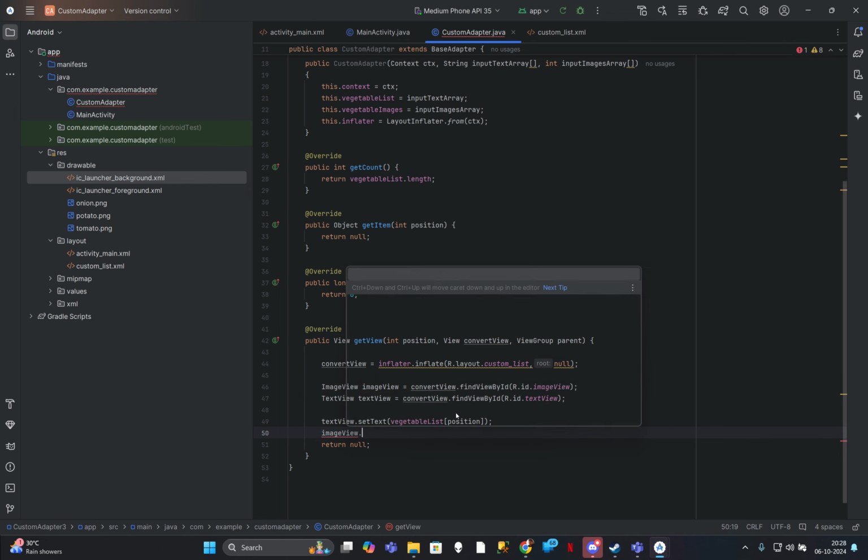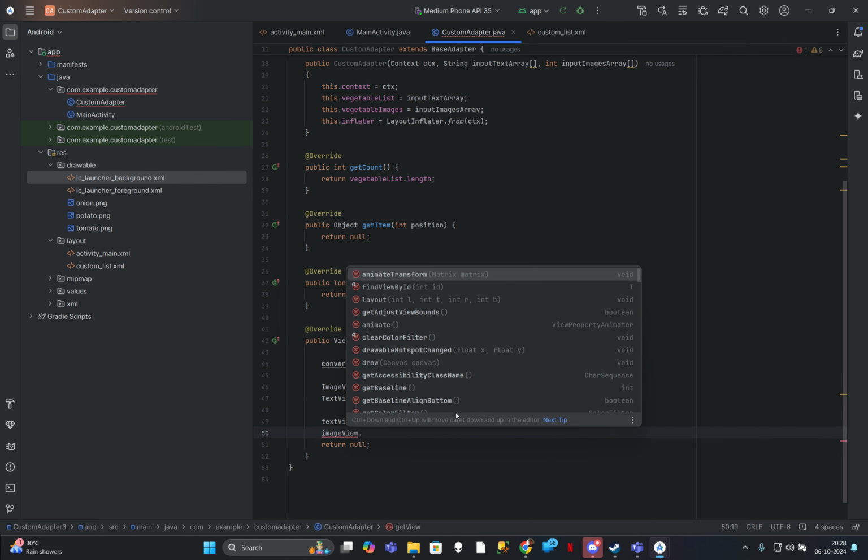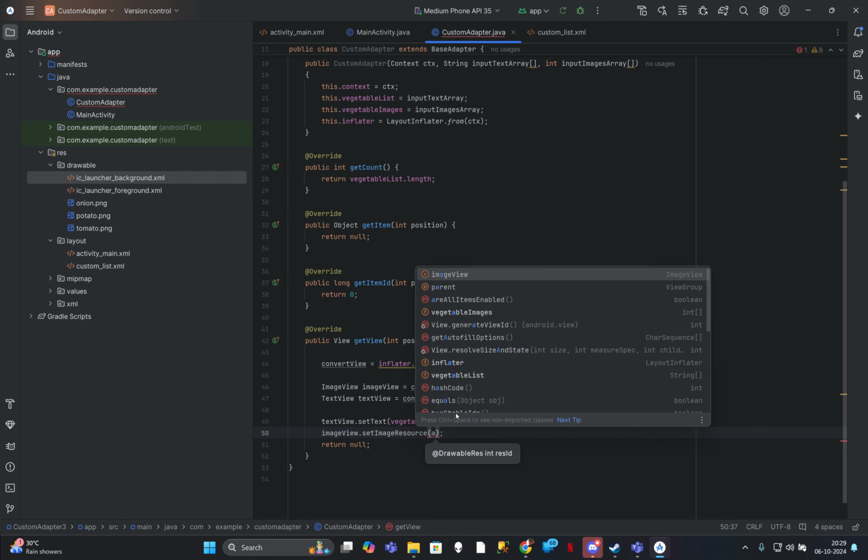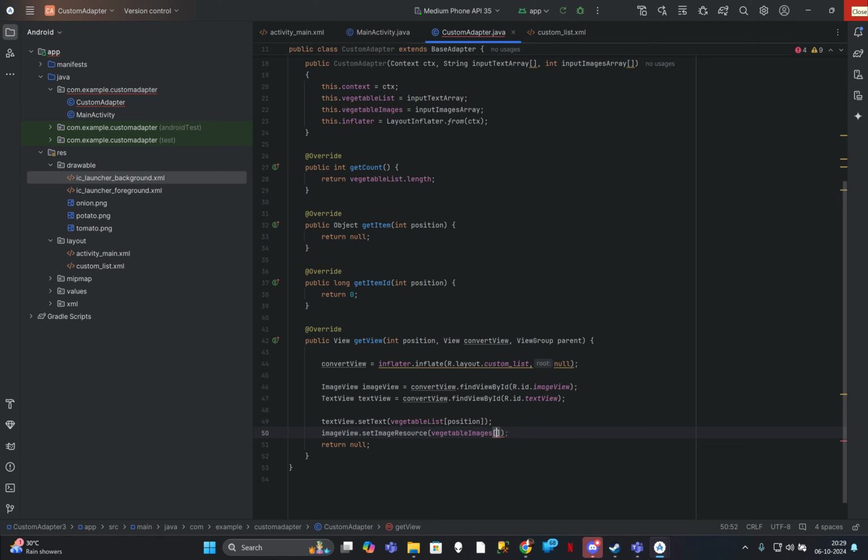So imageView dot, what is the method that you're going to use over here? That is something called setImageResource. Okay, and the resource ID, that's why we have taken the int values over here. So vegetable images, and here the position.